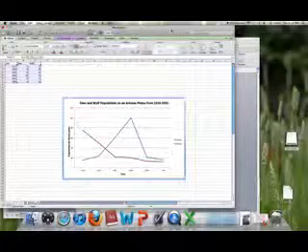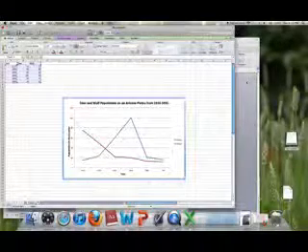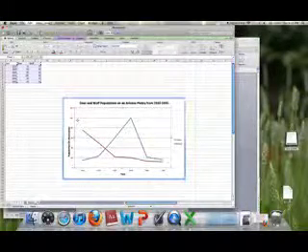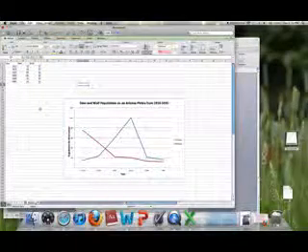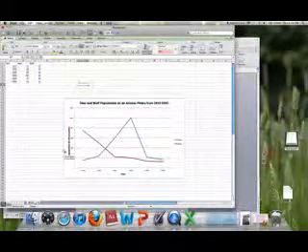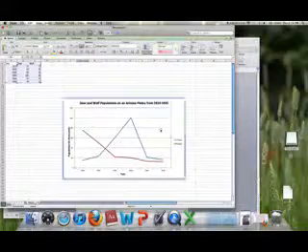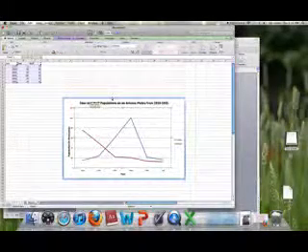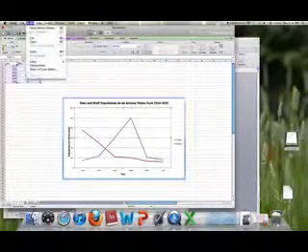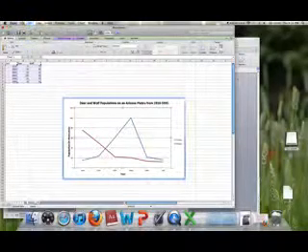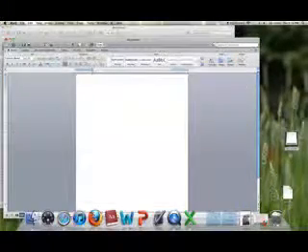So now we're going to go back to the graph. We've opened up the Word document. We need to make sure our graph is highlighted. How we know that is, notice when I click out of the graph, there's no blue box around it. But when I click in the graph, there's a blue box. That lets me know that I'm ready to copy this. So I'm going to go to copy, and I'm going to come over here and paste it.